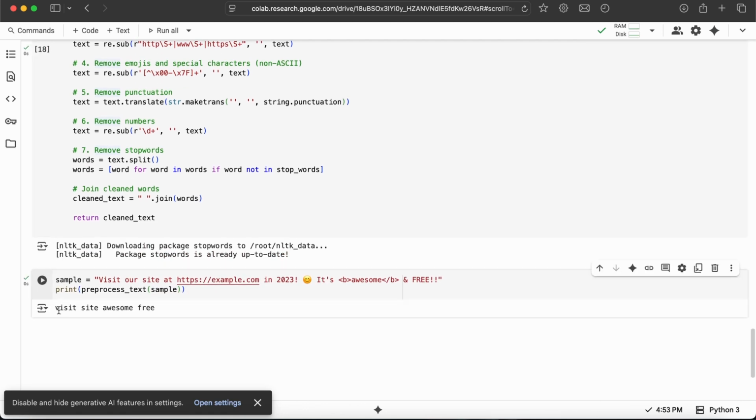You'll see that the sentence where we have visit our site at this in 2023, it's awesome and free, and we have emojis and everything, becomes visit site awesome free. As you can see, we have removed lots of complexities from this sentence, and now it will be much easier for the model.